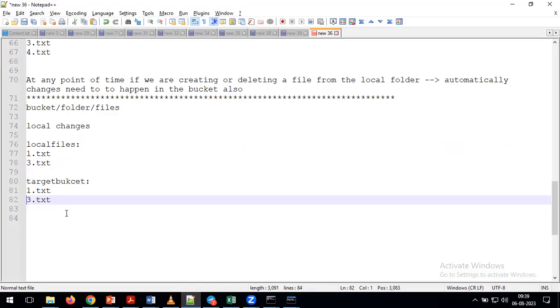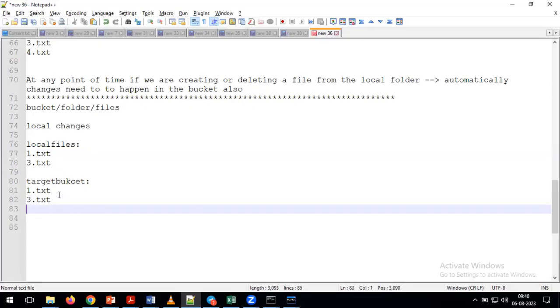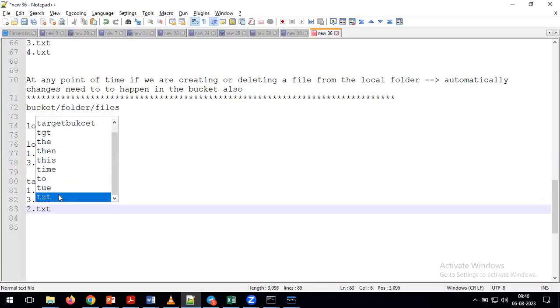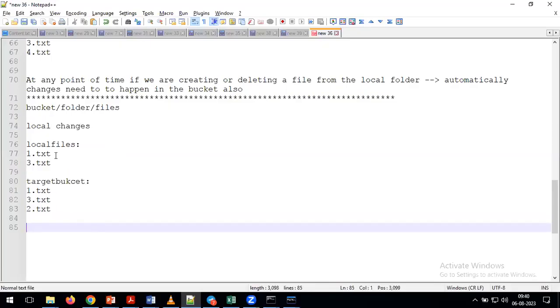In the target bucket also, what will happen? It will remove this file, because at any point of time we are making the sync between the source and target. So if you remove one file in the local folder, then as part of running rsync, the target bucket will also remove that file automatically, which is nothing but syncing. For example, here I removed the file, but here we still have 2.txt. Now tell me, are both in sync or not in sync? Both are not in sync. So if you remove files or add files, once we run the rsync command, it automatically performs the same operations on your target bucket also. That's the reason we call it a syncing operation.